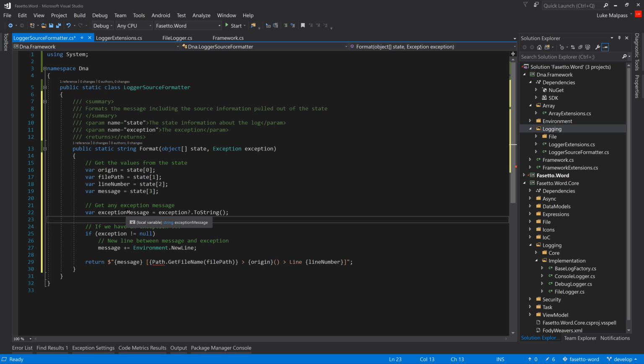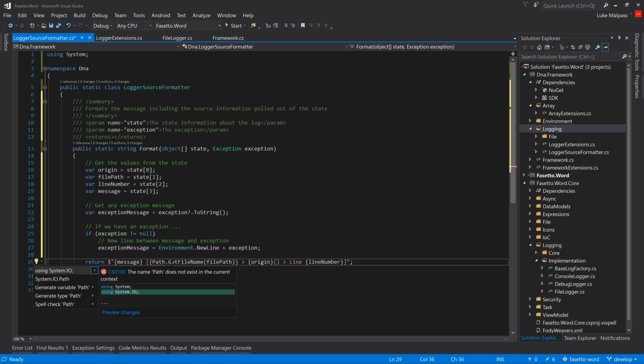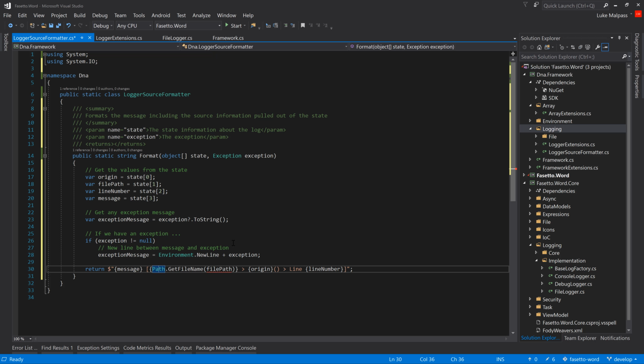We'll add it to the exception message. We have the message, then we have path.getFileName of the file path.